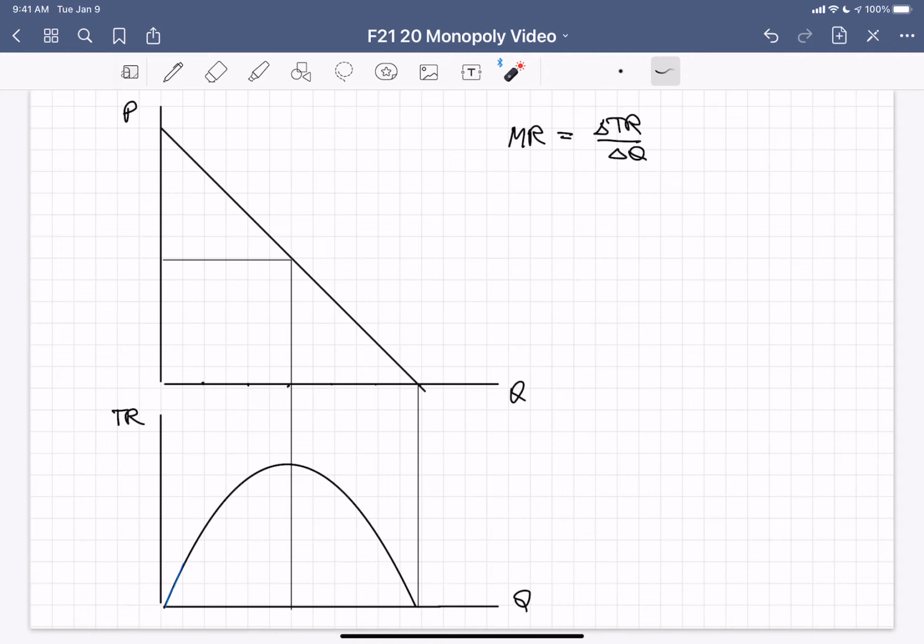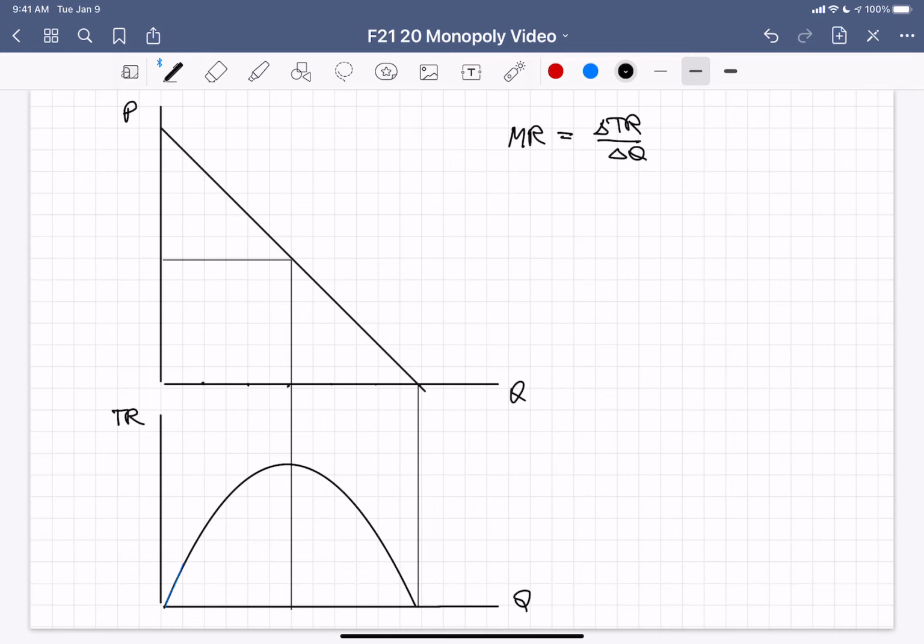So to do that, we need to take a closer look at our total revenue curve. And as you can see, it's a bell-shaped curve, and it's growing and then reaching its maximum and then dropping. But we need to focus on its slope. And so what do we see about its slope? First, it's pretty steep, and it remains steep for a while, but this slope is getting flatter and flatter until it becomes horizontal. And then it keeps going, now with negative slope. So if we just trace the slope, we'll understand the shape of our marginal revenue curve.